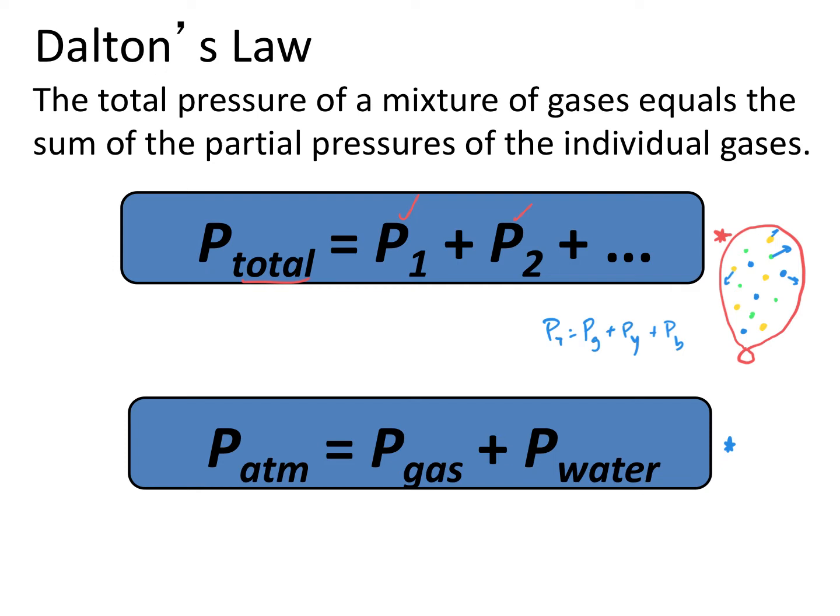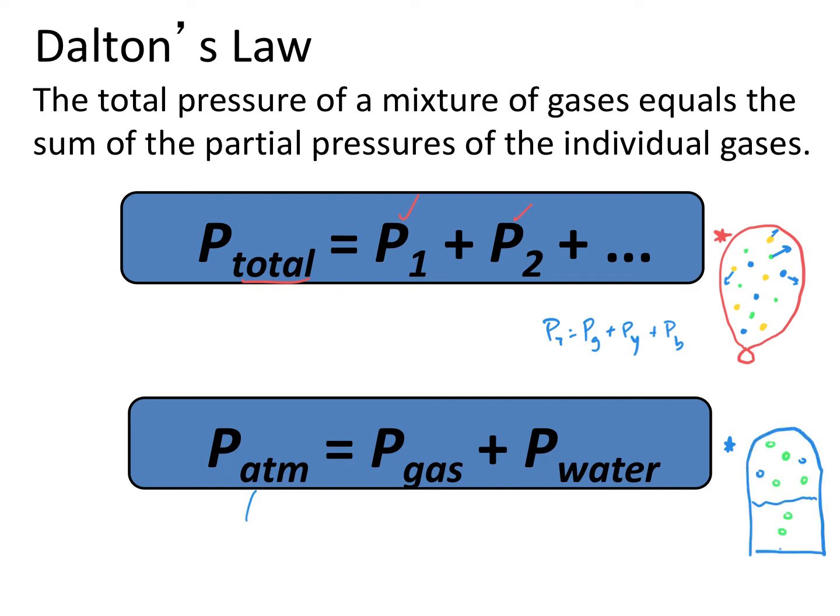And so this equation has P atm. This is the barometric or atmospheric pressure, so that can be measured from a barometer. The pressure of the gas is the gas that is actually coming from the chemical reaction, and the partial pressure of your water here, this is some of the gaseous particles of water that come from collecting that gas over water. So we're going to go ahead and look here.